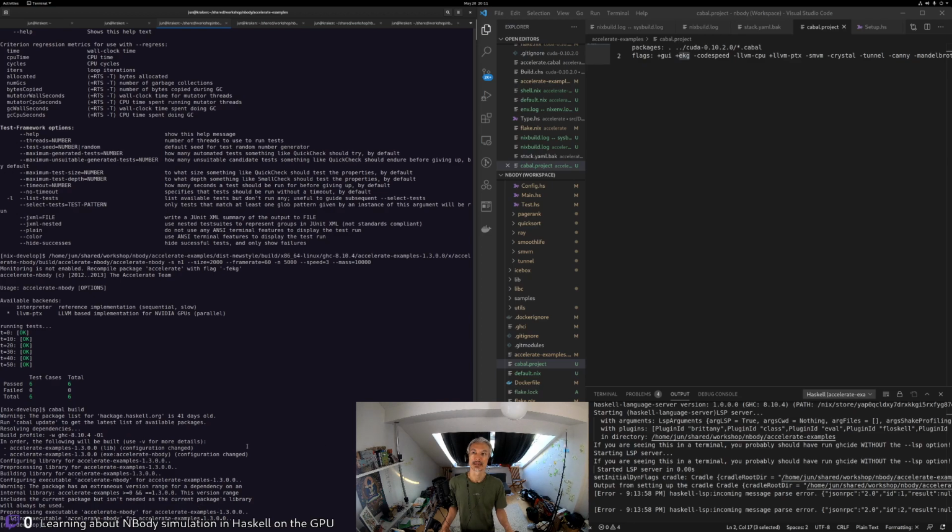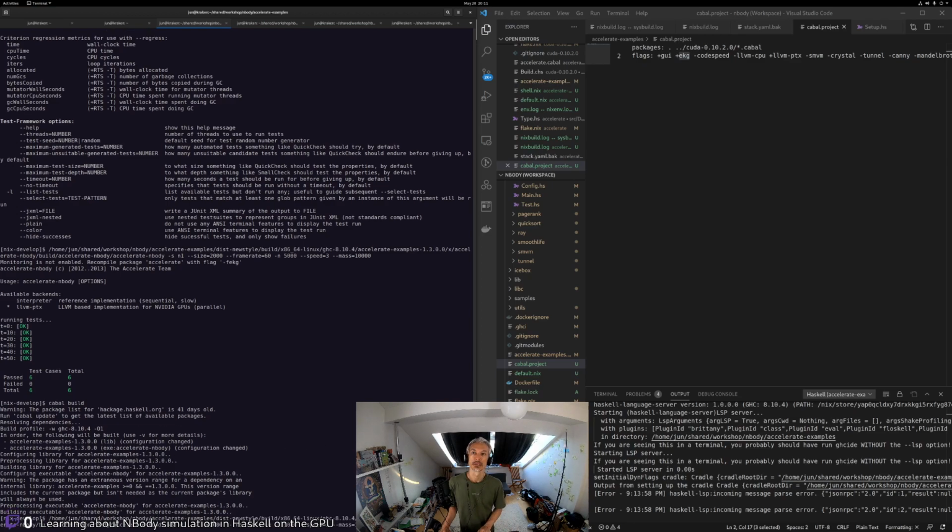But no, actually, I think it detects no change. And so maybe I try to cabal run instead also. Could it be that this is not the correct build path? I mean, probably it is the correct build path.